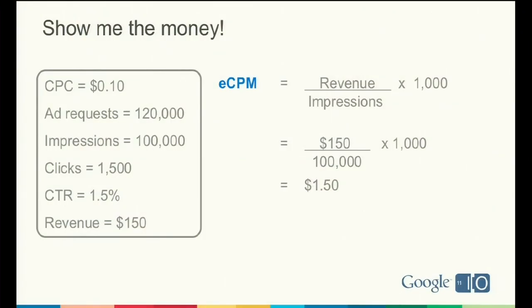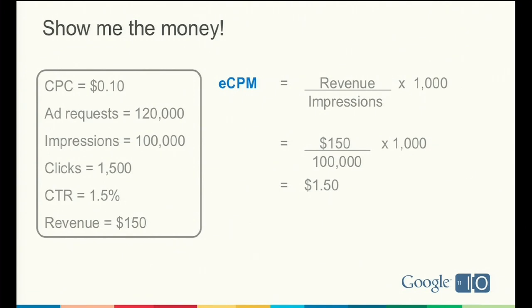You get paid when there's an acquisition. So ECPM is a way to measure across, to level the playing field and to have one metric to judge how much money you're going to make off of different ad networks. The calculation is revenue divided by impressions, multiplied by 1,000. That's effective cost per mille, or expected revenue per 1,000 impressions. So in our example, 150 divided by 100,000 times 1,000, $1.50. So for every 1,000 impressions, you're expected to make $1.50.